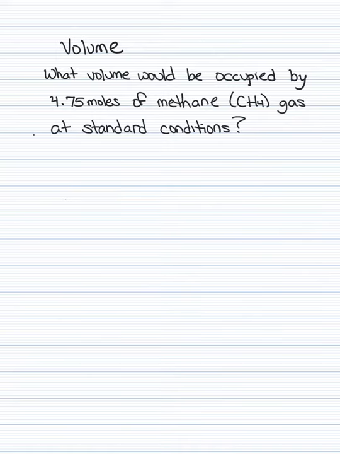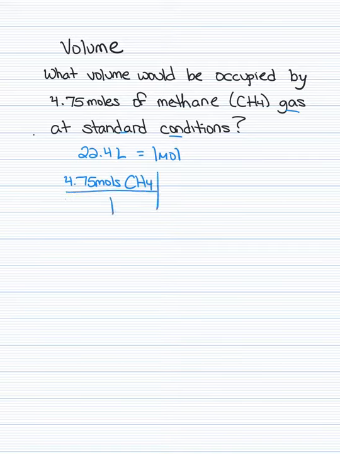Our next set of examples will be about volume. And our first question, what volume would be occupied by 4.75 moles of methane CH4 gas at standard conditions? We know, going back to our mole map, that there are 22.4 liters of any gas at standard conditions in 1 mole. So we're going to set this up that we have 4.75 moles of CH4, put that over 1.